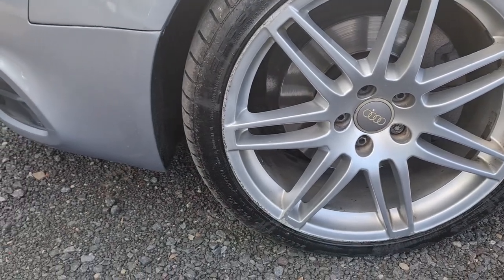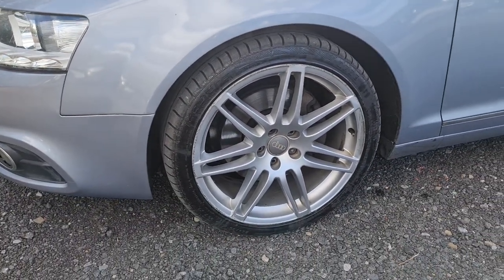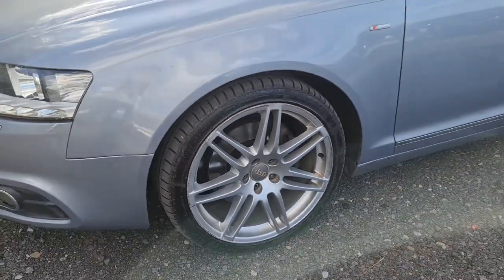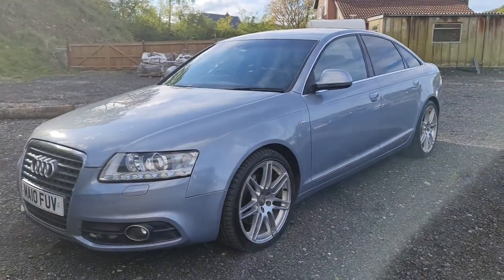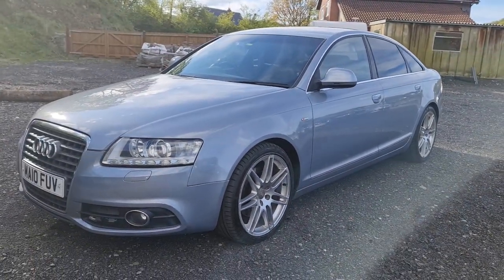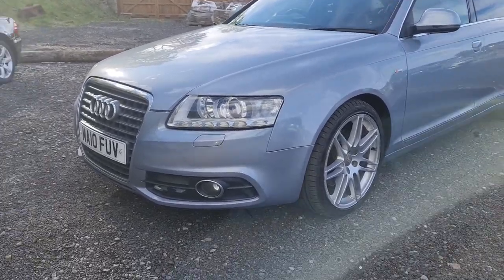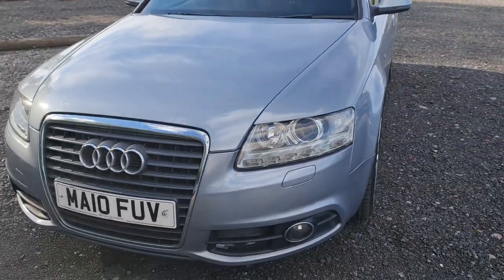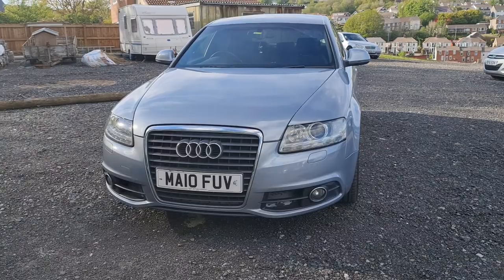The near side front always catches the kerbs on any car, especially when you've got a big rim like this. I think this one is actually on 19-inch rims. But obviously I'm being critical — you can see this slight curbing there, but overall when you look at the car, the wheels do look quite good still on it, and it's certainly got a certain presence about it, this car, because it's a big imposing vehicle. It's got the LED day running lights that come along here that are so familiar on these bigger Audis.